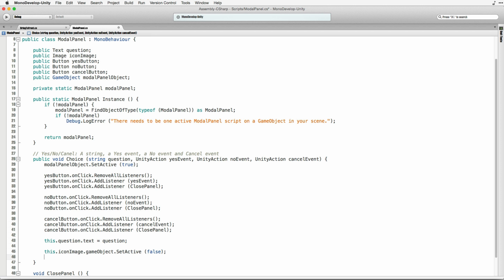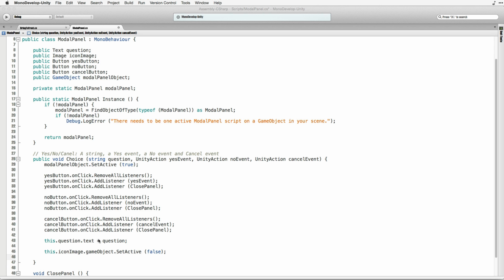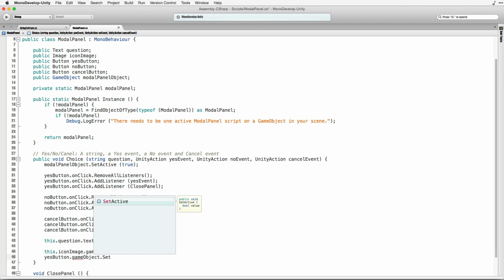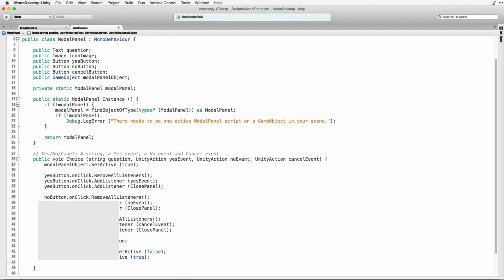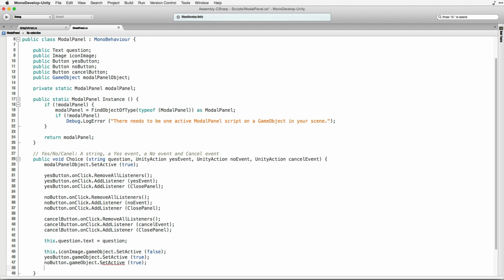And we're going to need to do this for everything that we've got in that window. We need to set either false or true for the image, for the text, and the 3 buttons. So when we're doing that, we also want to take our yes button dot game object dot set active is true because we want a yes button, and then our no button dot game object dot set active is also true, and our cancel button dot game object dot set active is true. So if we're looking down that list, we want to make sure that our icon is off, our 3 buttons are on, and we don't have to worry about the question text, because in this particular style of way that we're working, that text is always going to be on in every instance.